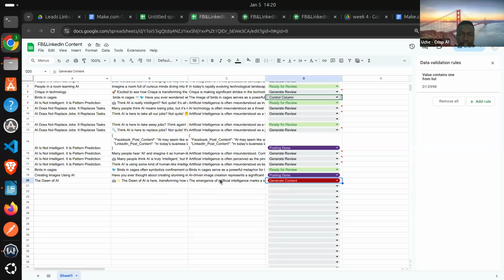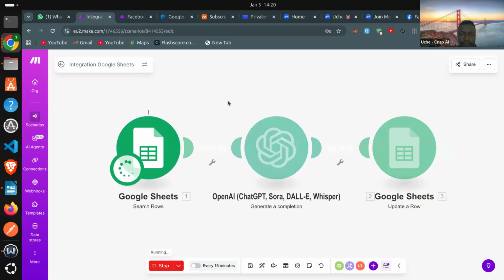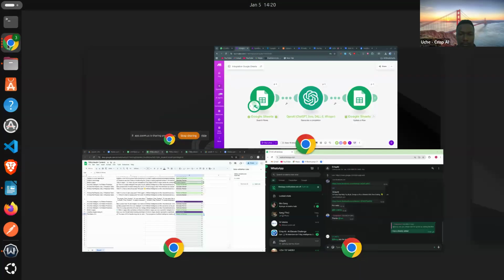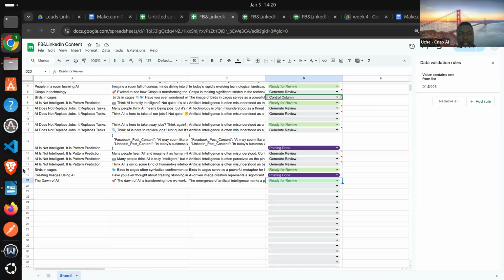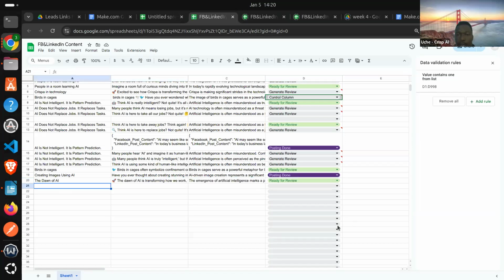So let me do that again to check why it didn't. Nice. Now you can see we have ready for review. Now, once you're satisfied that the content that has been generated over here is okay, we'll now continue to the second part of the workflow.